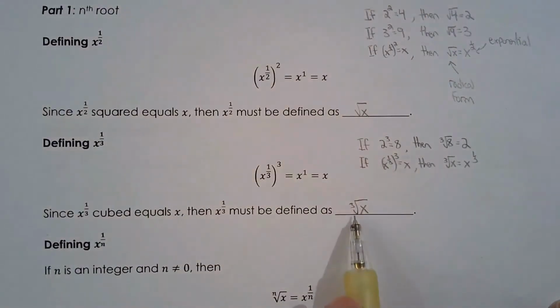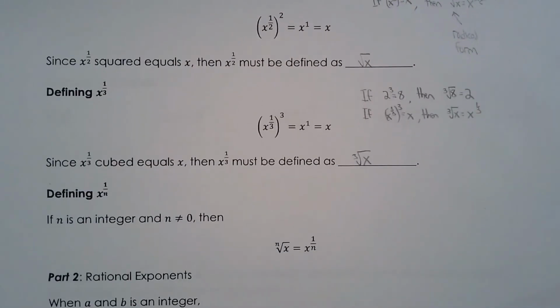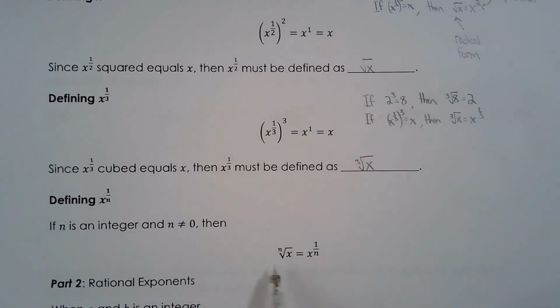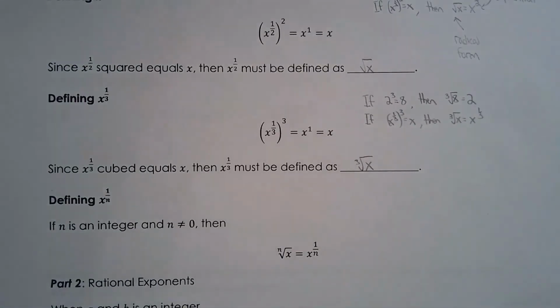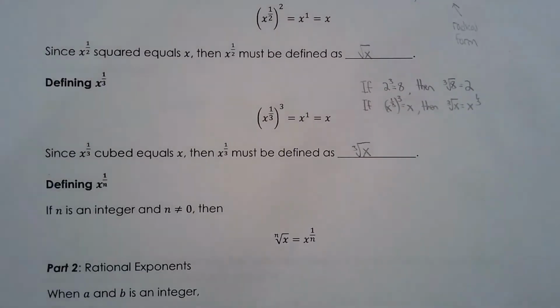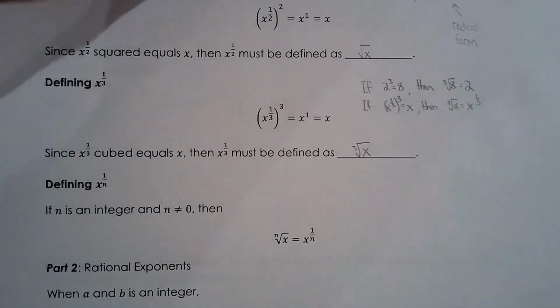So this is the cube root. The 3 is called the index. If you want to generalize a little further, if your exponent is 1 over n, that means you're taking x to the nth root. If your exponent is 1/4, you're taking the 4th root. You can take the 5th root, 6th root, and so forth. That is going to be very helpful. That's going to help us work with rational exponents.